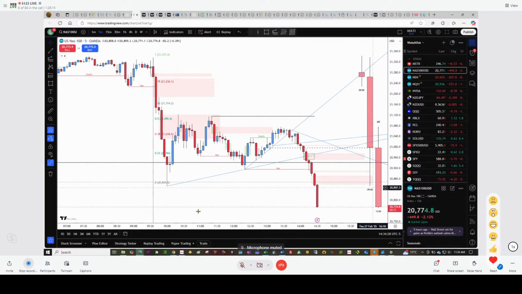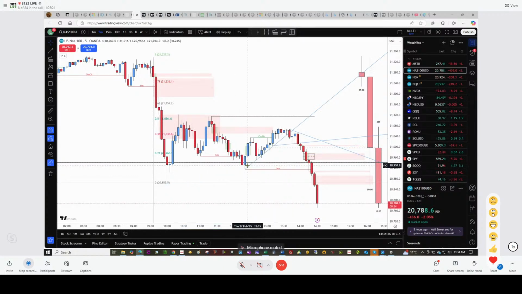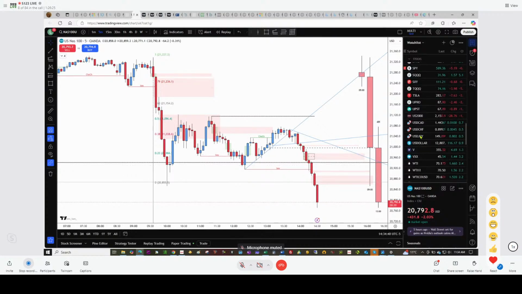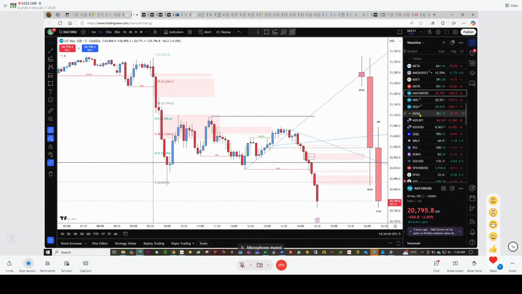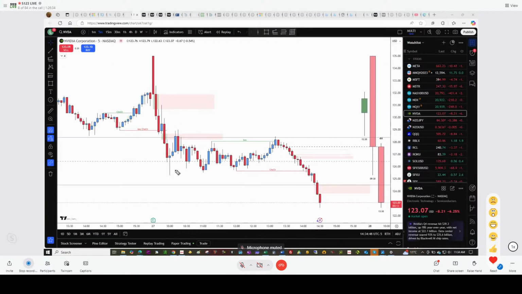So just out of interest, Lennox, NVDA has a bad case of heartburn. I shorted it and grabbed some money out of that. Good. So it's tanking, eh? Yeah, tanking big time. That's what we expected. We expected NVIDIA to roll over and break those lows. So yeah, they did it.